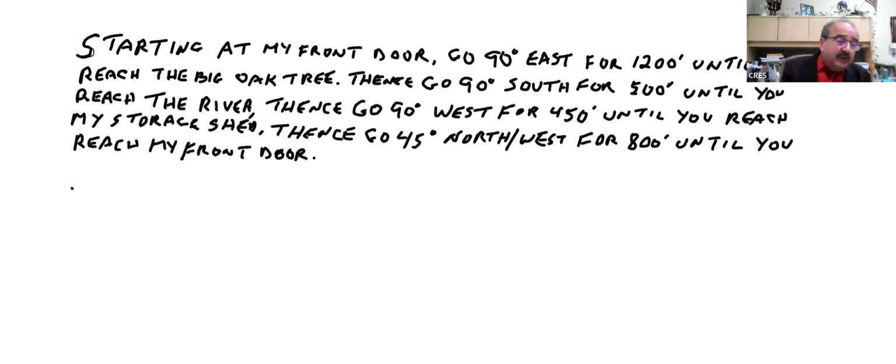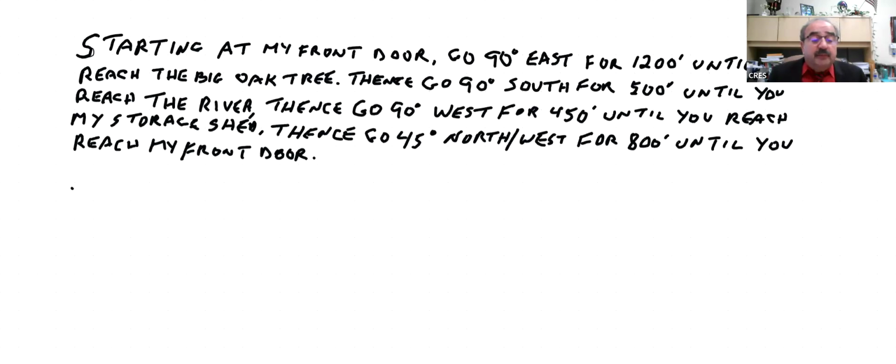Monuments could either be natural or artificial. A natural monument will be like the tree stump, the big rock, the river. Artificial is anything placed by man: a house, a fence, a garage, even a stake in the woods. What's important is you must always start and end at the same identifiable point.